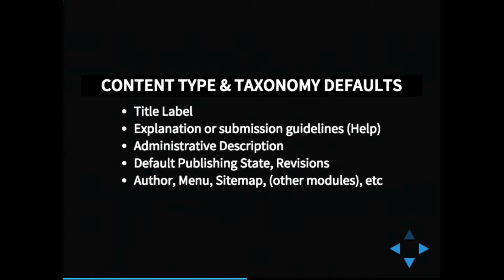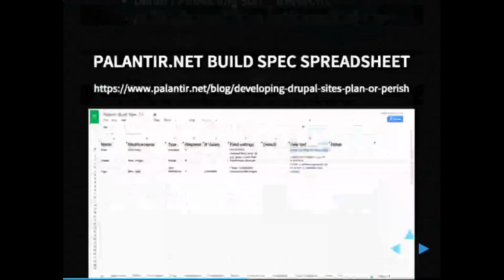A lot of other modules can hook into your content types and taxonomies. And on the admin screen for the content type, for these defaults, you can set everything up for the administrator. You can give them access to it or you cannot. So you can set these defaults and that's the way they are, or they can change them in the screen.